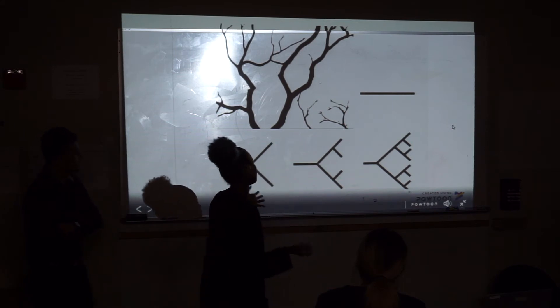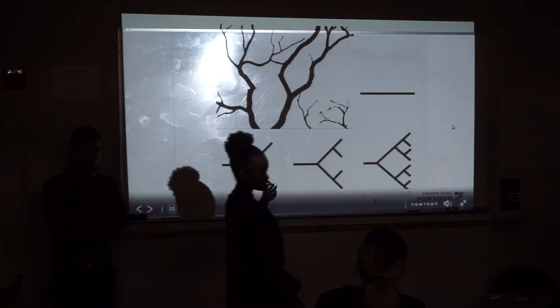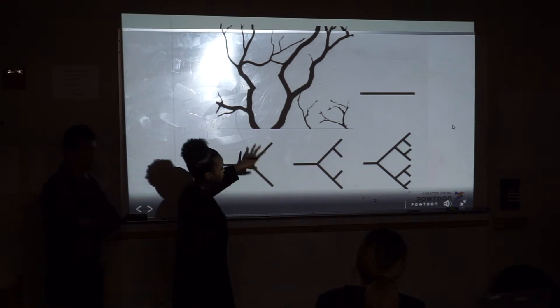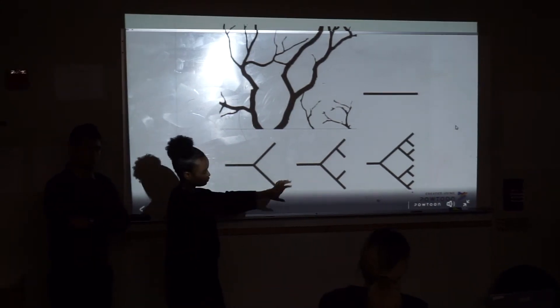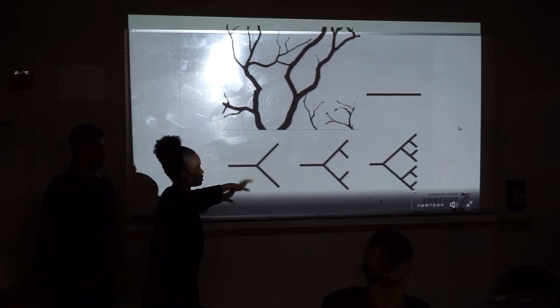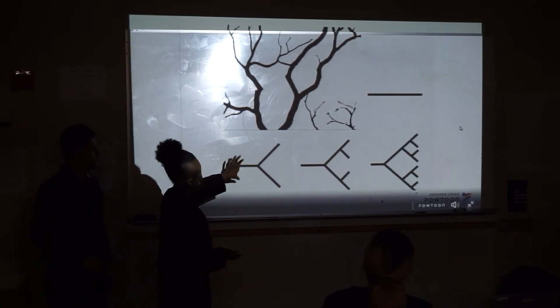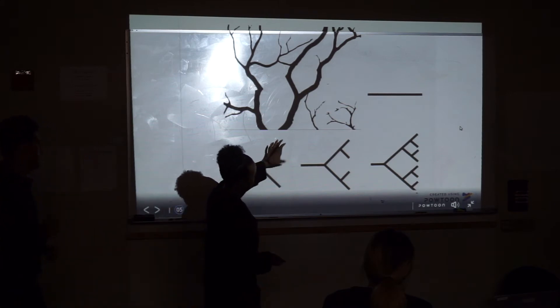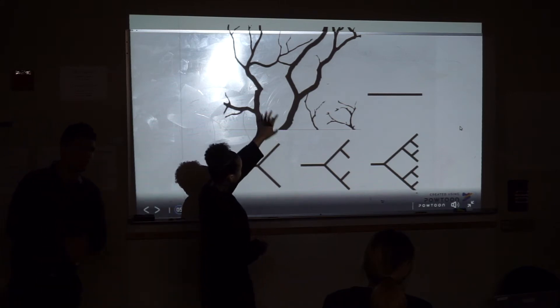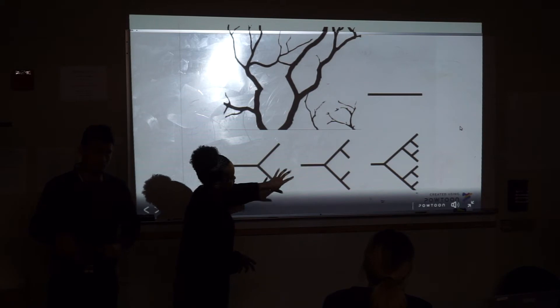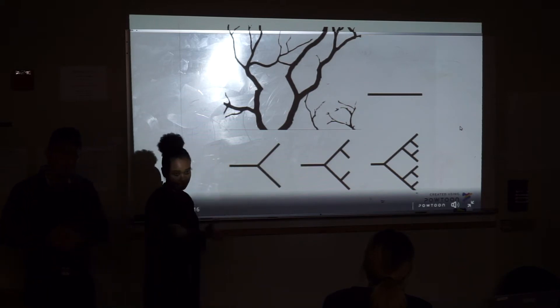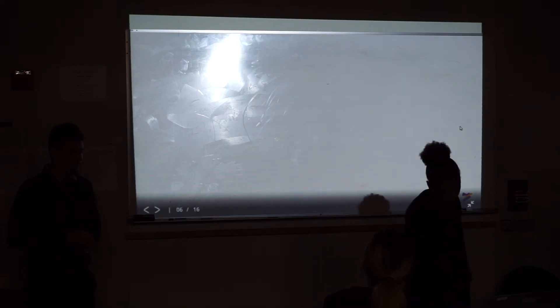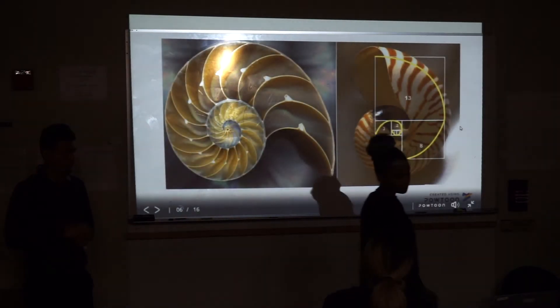So let me give you a simple example of how nature is fractal related to the real world. So when you take this tree, when you see the branching mask and how the tree grows, it's a good example for how people bring the idea of the geometry, starting from the simple line to the branching. So the more we zoom in the tree, the more we figure out how it looks like the concept of the geometry.